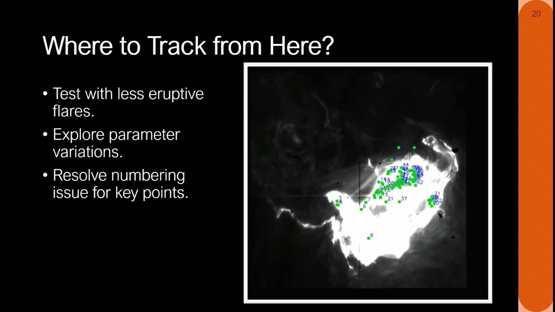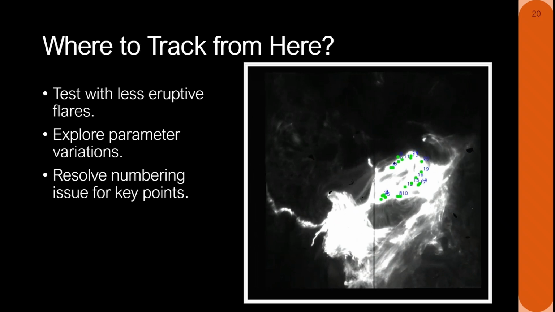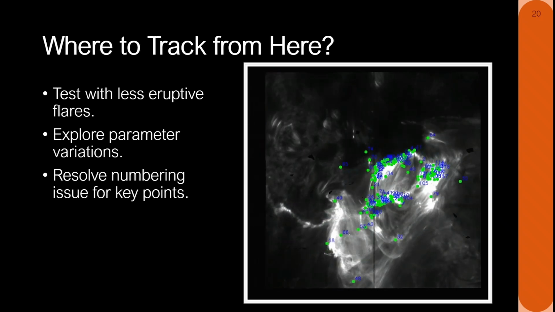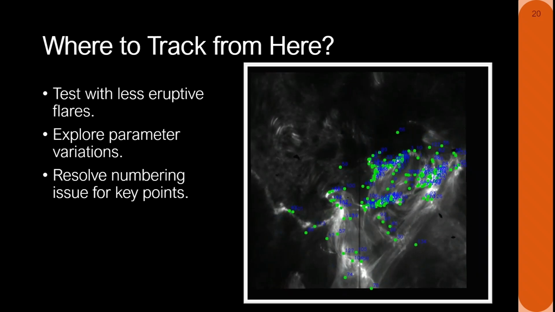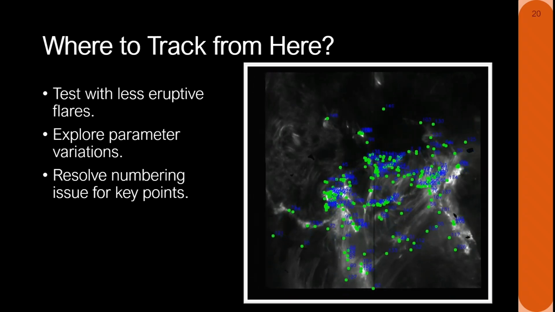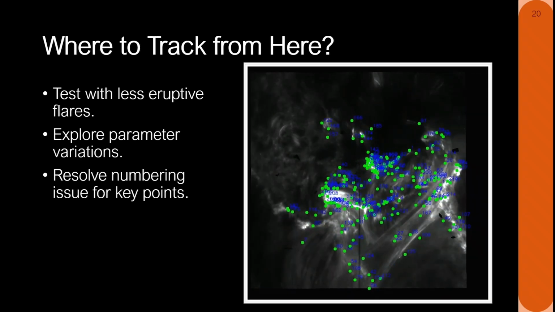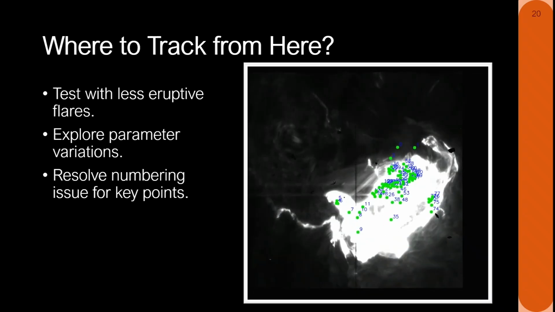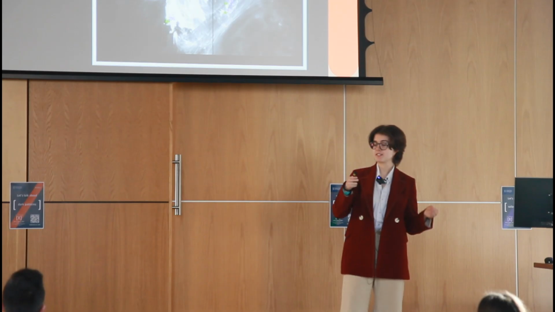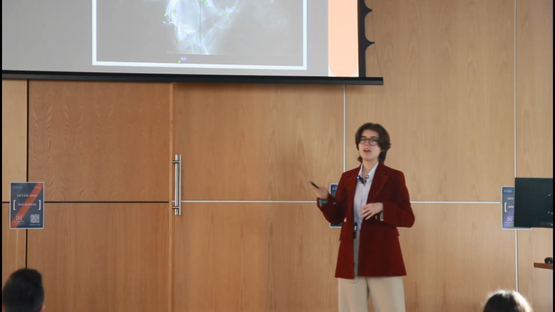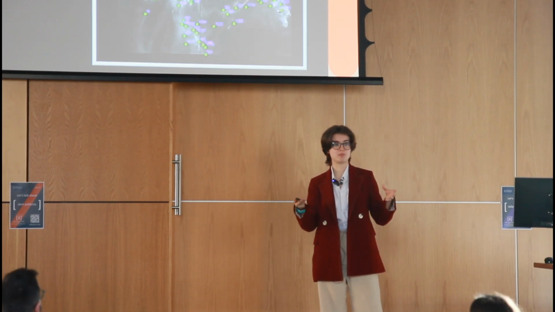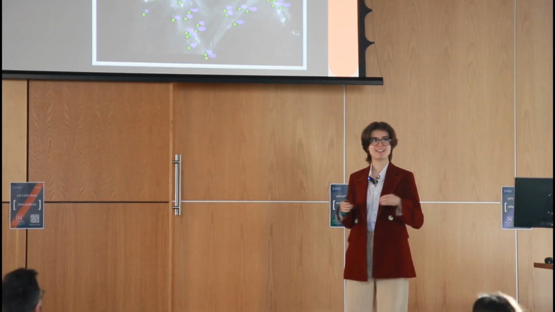A next step is to test this algorithm against more flares, ideally ones a little less eruptive than ours and with no video cut at the end, because the more flares you test against, the more problems that come up. The more problems that come up, the more solutions could be found to solve these problems to have as generalized an algorithm as possible. And since each of these components has its own parameters, systematically going through and finding the most optimal combination for blob tracking is a very big next step.